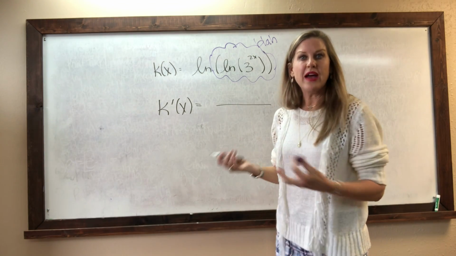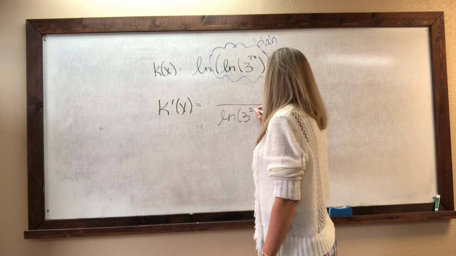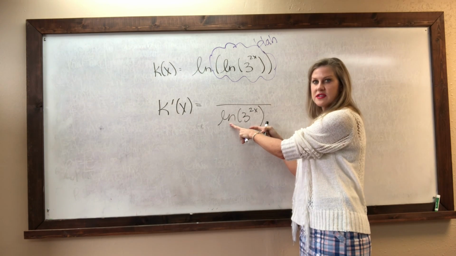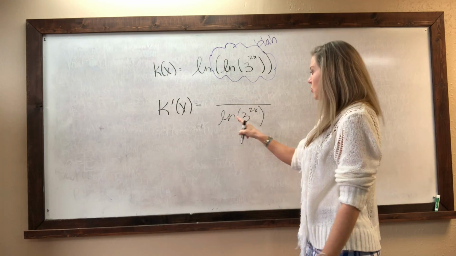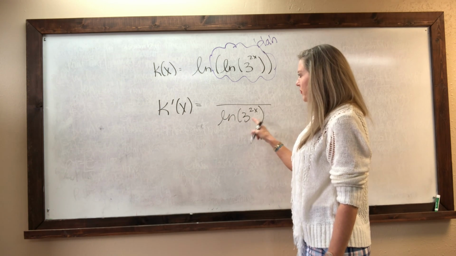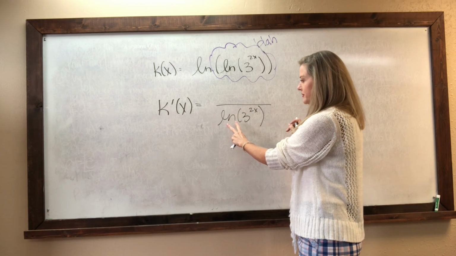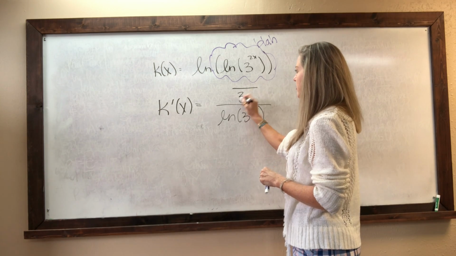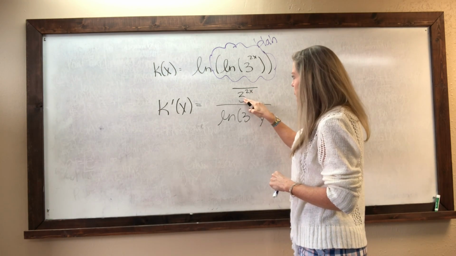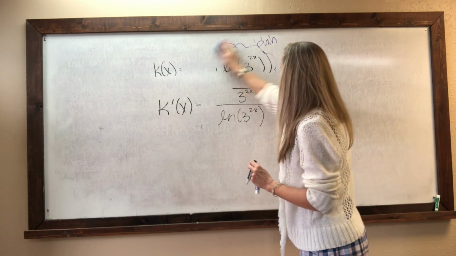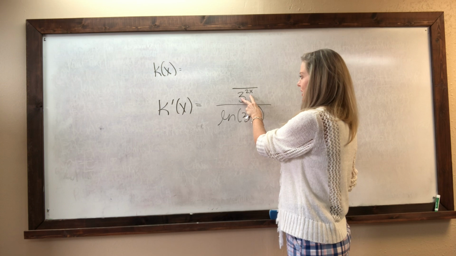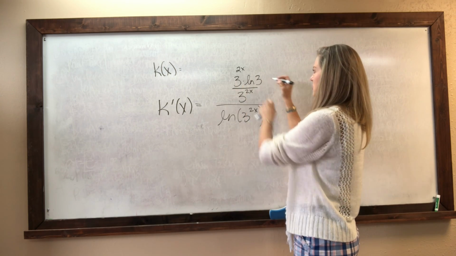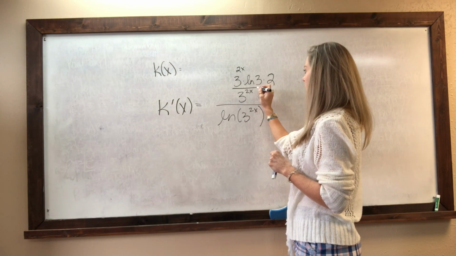Therefore, I am taking the natural log of that blah. So I'm going to put that blah in the bottom. Now, this thing just right here, this is all I have to focus on, this is going to get derived and put in the top. So I'm ready to derive this, and that's the natural log of a blah. I'm going to put the derivative of that in the top. So when I derive it, natural log blah says I put the blah in the bottom of a fraction, and I derive that and put it in the top. So now I'm ready to derive this guy, and that becomes recopy times the natural log of the base times the derivative of the blah.